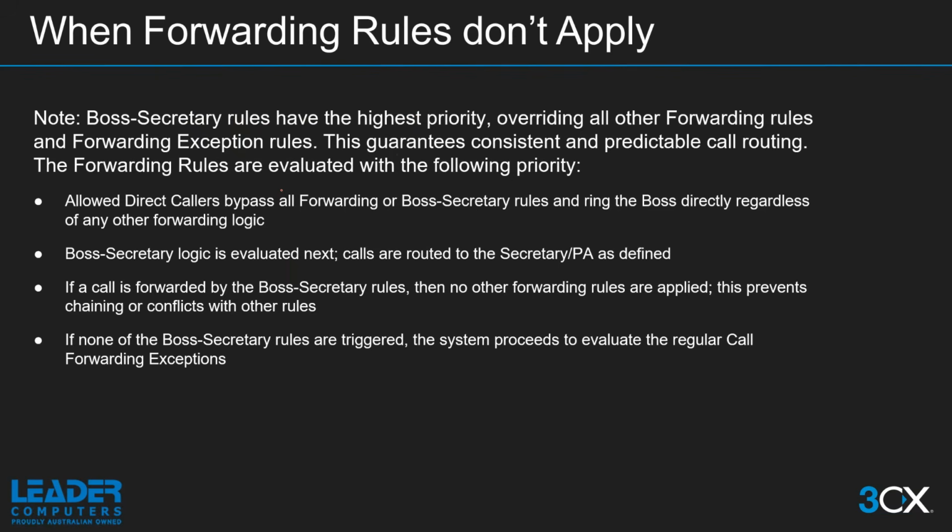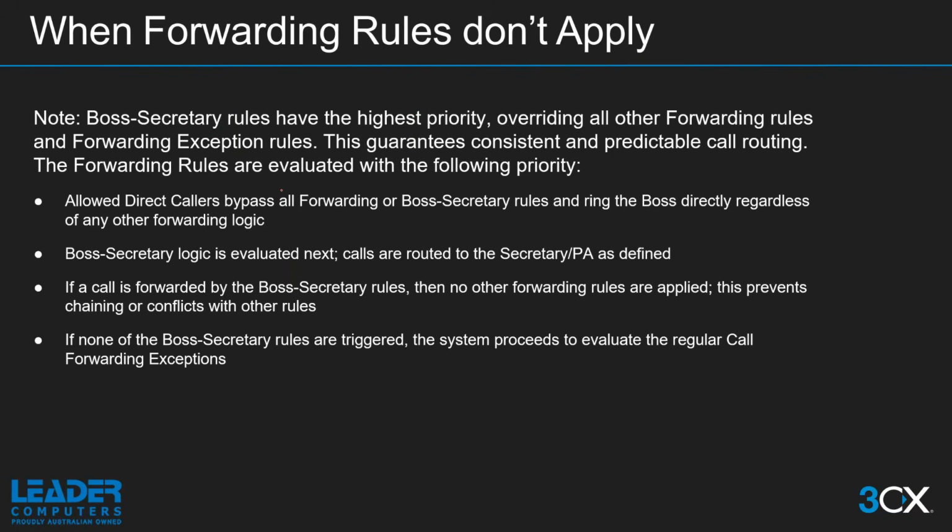And when forwarding rules do not apply, note that if you're using boss secretary rules, they have the highest priority, overriding all the other forwarding rules and forwarding exception rules. This guarantees consistent and predictable call routing, and also allows direct callers to bypass all forwarding or boss secretary rules and reach the boss directly, regardless of any other forwarding logic.